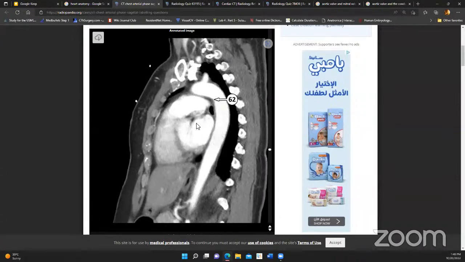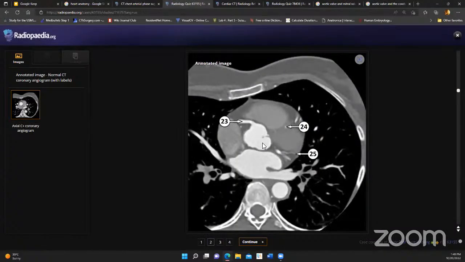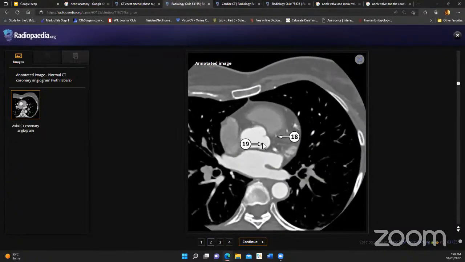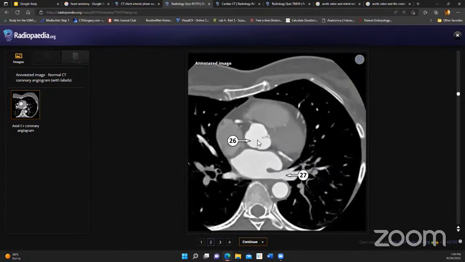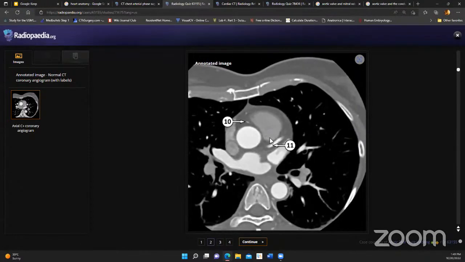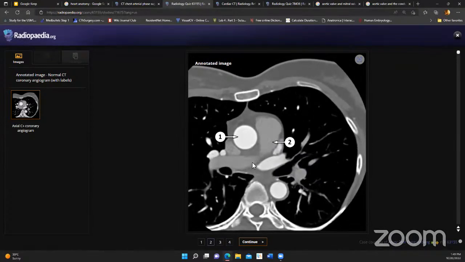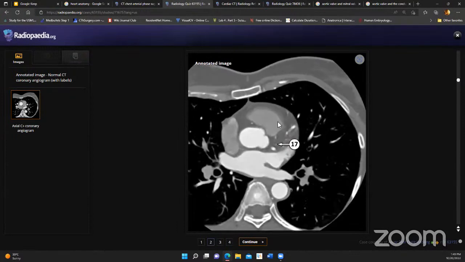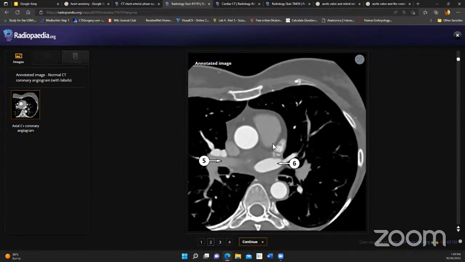No, it's clear. Faisal, can you go back to the previous one? Okay. This one? Yeah. This section is a good showing of the relationship of the aorta to the cardiac chambers and also showing the coronary arteries. Yeah, you're right. The pulmonary artery actually starts anterior to the aortic valve. Then afterward, it goes backward behind the aorta and behind everything. You only see the start of the pulmonary artery. Okay. I think this is what I can add to the cardiac chambers.